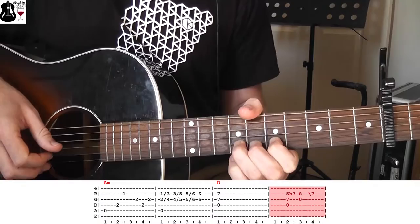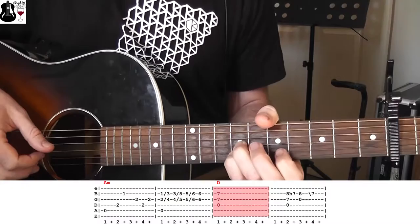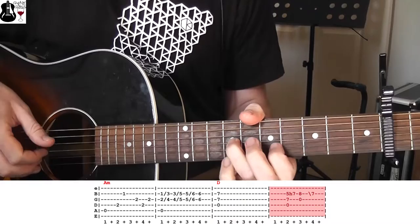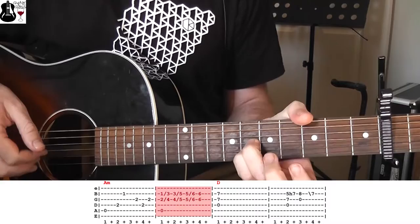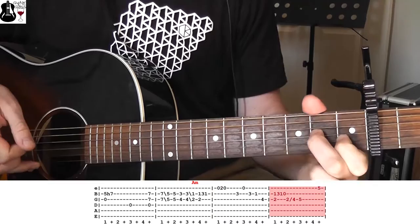All right, so let's just do that bit to a nice slow metronome. Repeat again. Okay, next bit. This is gonna be fun. Here we go.